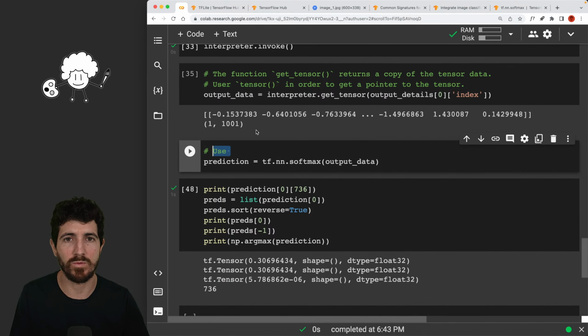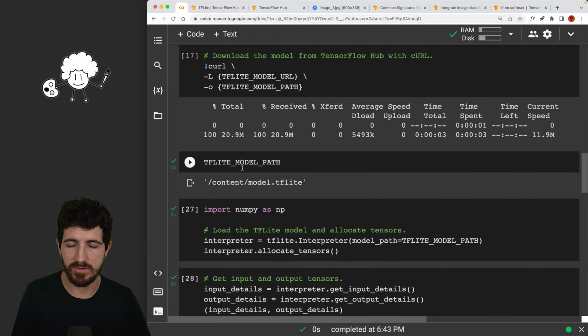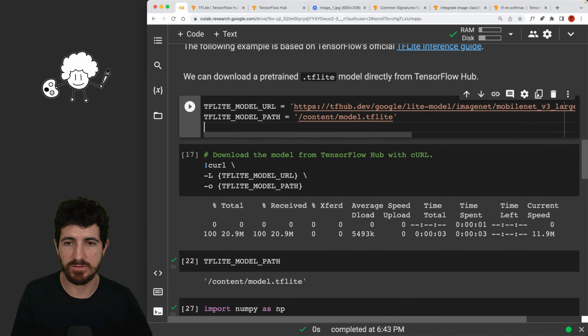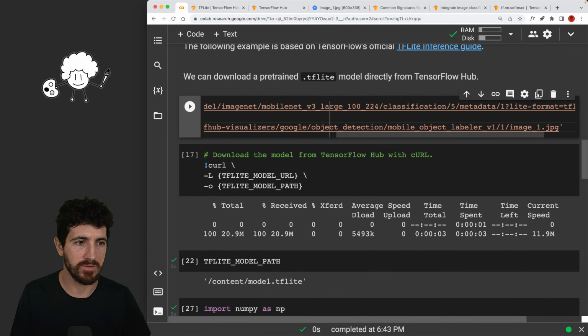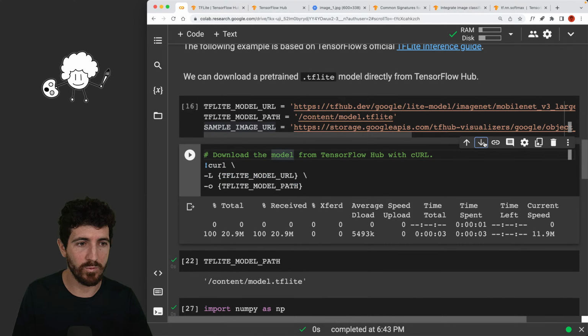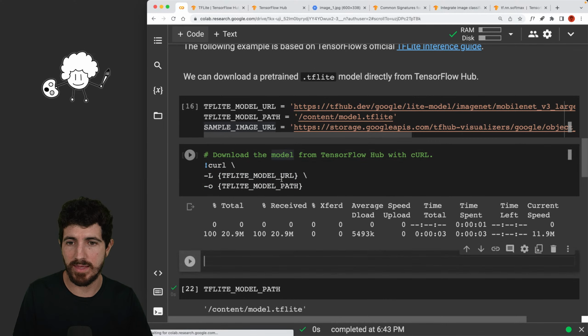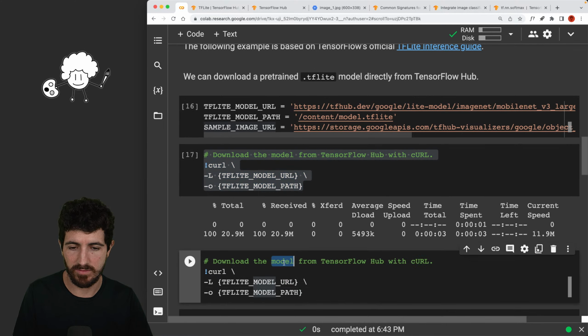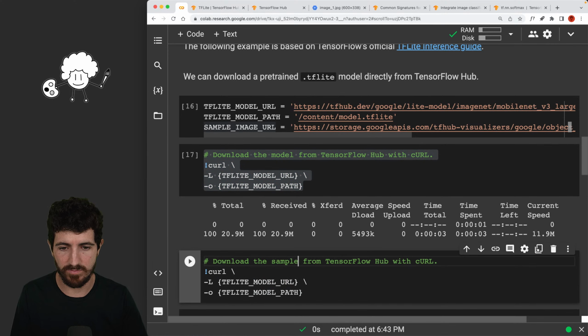So let me put the sample input image, sample image URL in there, and then we also download that sample image with curl.